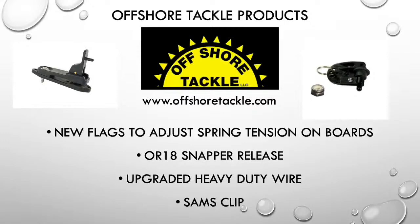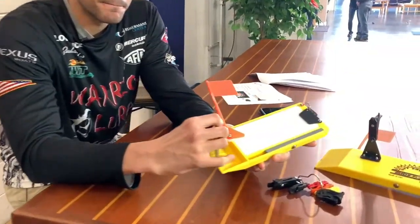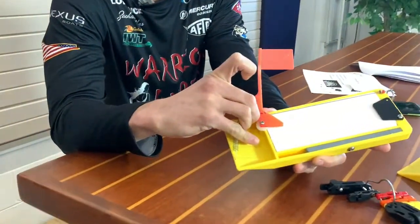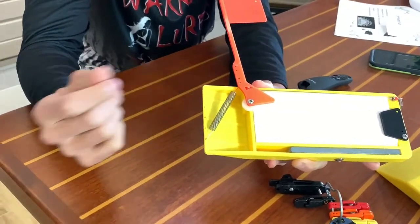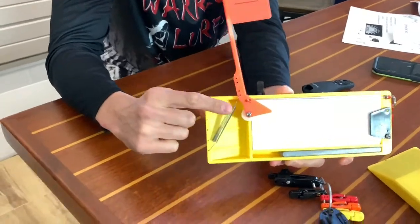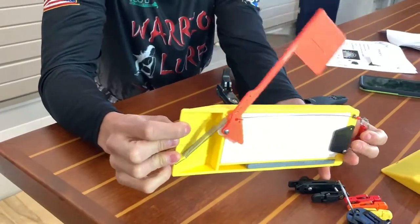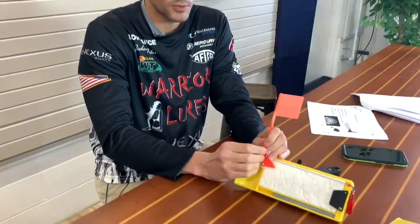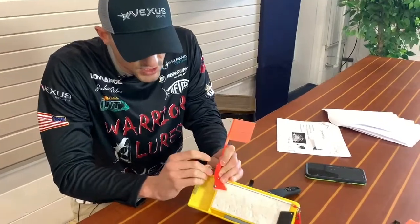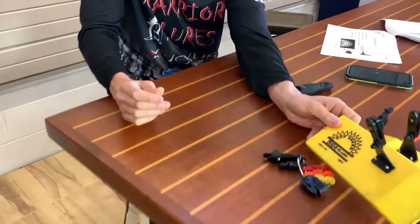The nice thing about the tattle flag that I didn't mention, Jamie, if you want to move in here, is they just came out about 2 years ago with this adjustable spring on the flag. And I love this because if I'm pulling a 1/2 ounce inline weight on Green Bay, or if I'm in Erie pulling a 1/2 ounce with spinners, I can adjust the tension on my flag. So I can make it pretty loose so it'll be able to handle a lighter weight. But say I'm pulling a reef runner with a 1 ounce, 2 ounce snap weight, I can adjust that to the max setting and it'll make it harder for that flag to go down. So that's a really great feature that they just came out with a couple years ago.